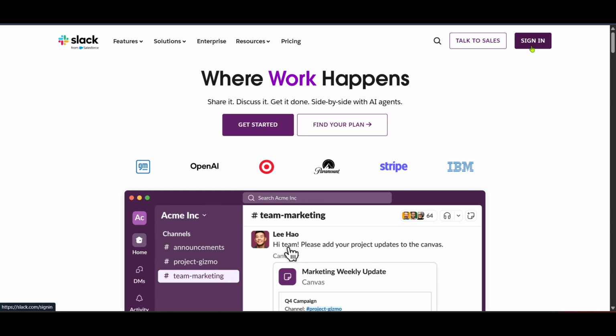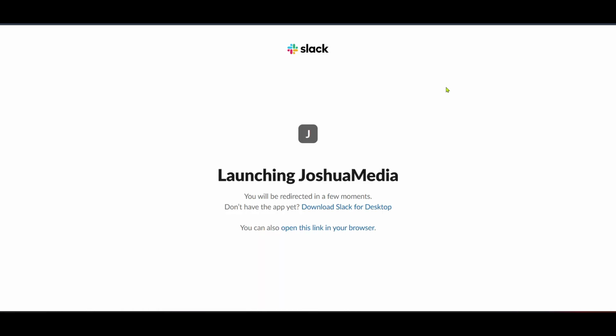Slack offers various ways to log in, but for this tutorial I recommend signing in with Google as it's both fast and secure. On the sign in page you'll notice several options, one of which is sign in with Google. Click that option. It's crucial here to ensure you're logging in with the Google account associated with your Slack workspace. If you're already logged into your Google account on your browser, Slack will automatically recognize it and prompt you to proceed. If not, it'll ask for your Google credentials, so go ahead and enter those as needed.